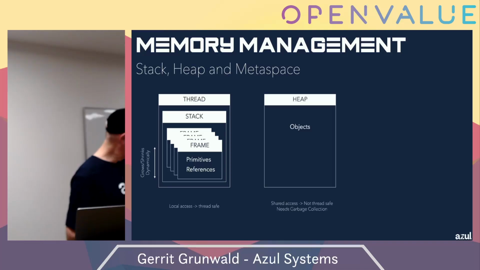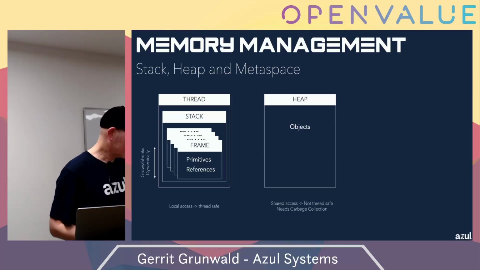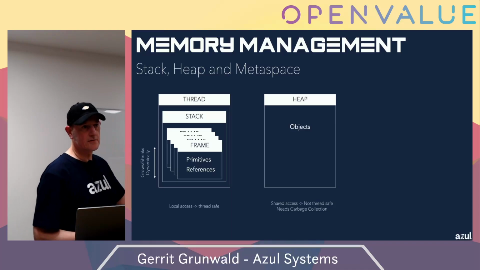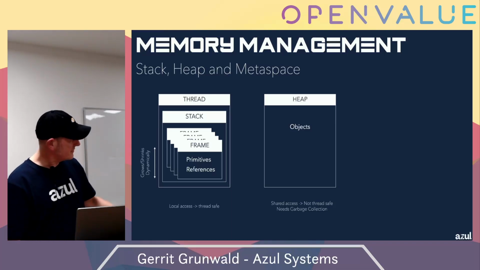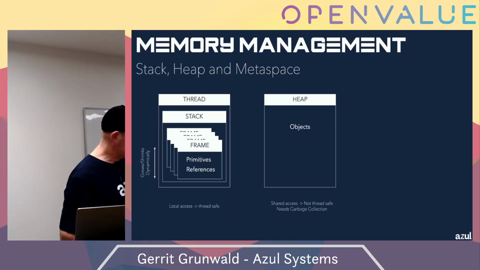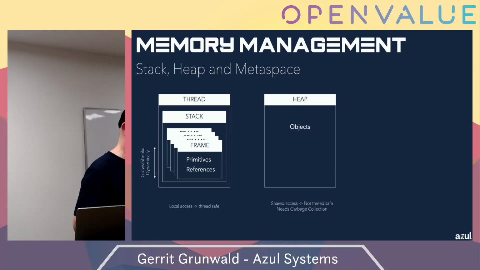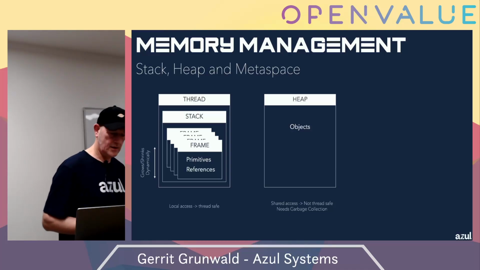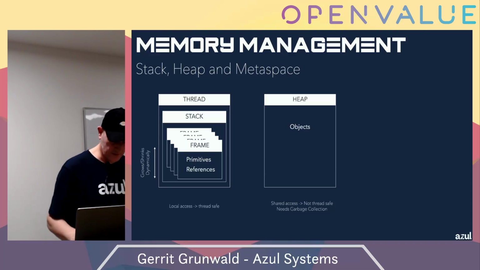Okay. And then we have the heap. We saw before, the heap is the place where all the objects live, right? The actual implementation, because on the stack we only have primitives and references. So the heap is shared access. It's not thread safe, and there we need to do garbage collection, right? It happens here, not on the stack. But this is an essential part of the whole process.